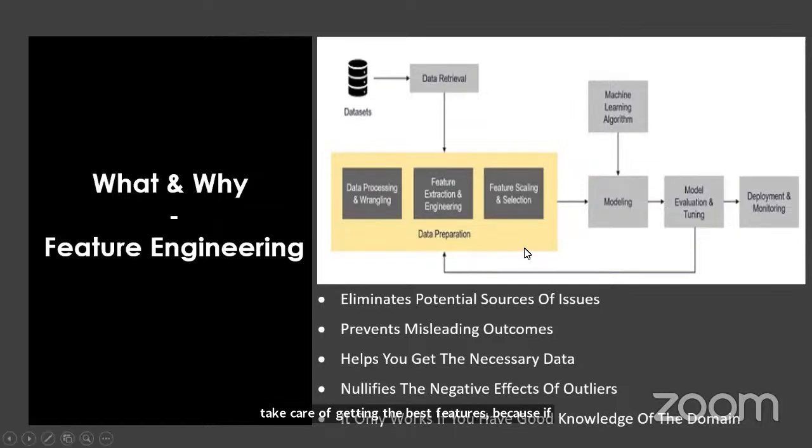So in data preparation, as the life cycle covers building an ML model, its evaluation and the deployment, these are the different sections. But we need to concentrate on how we can get the best features out of it, right?